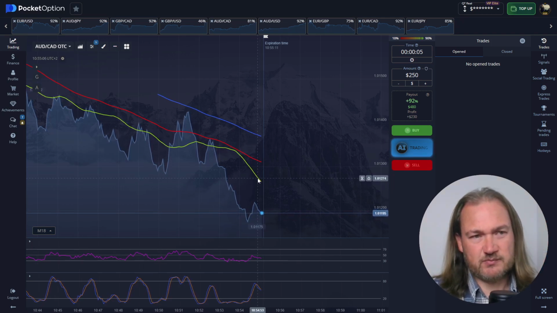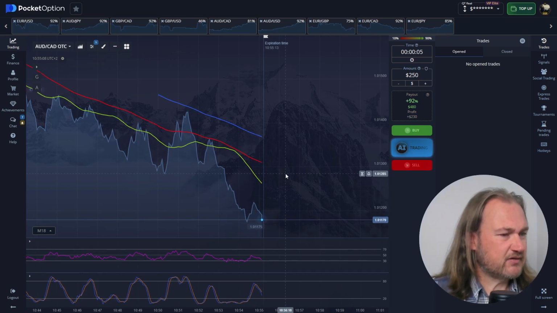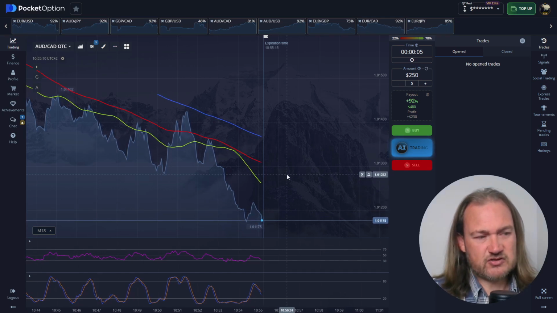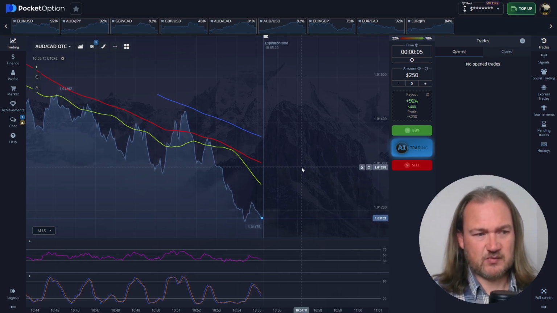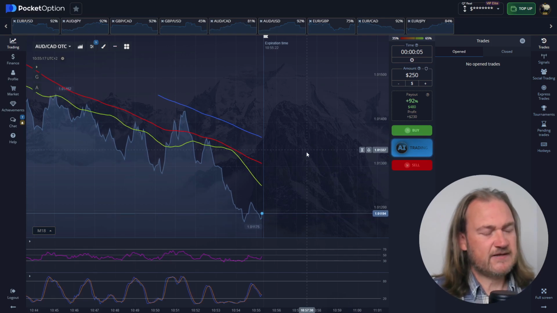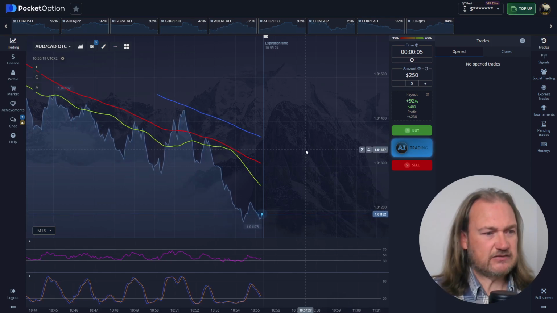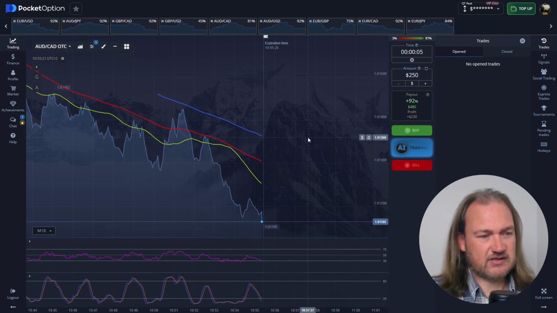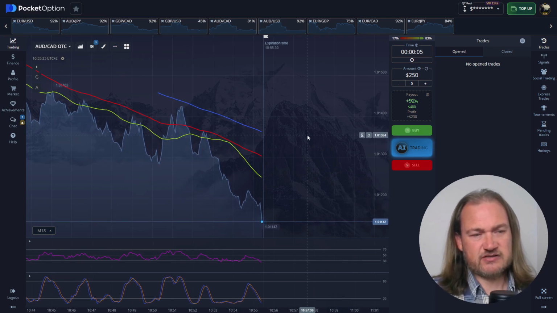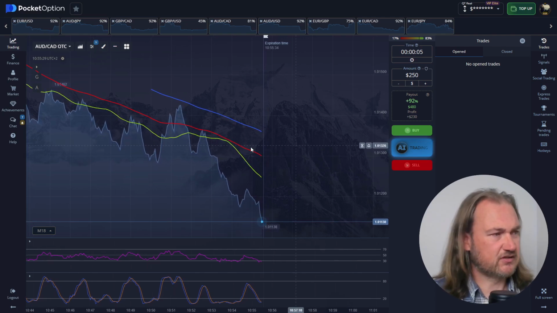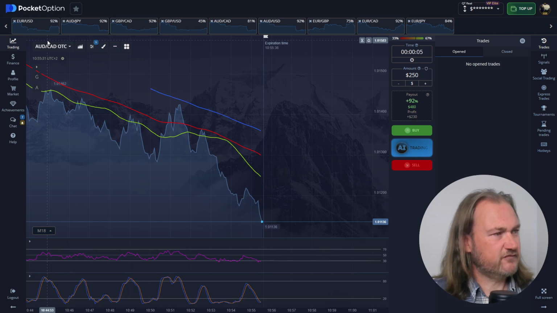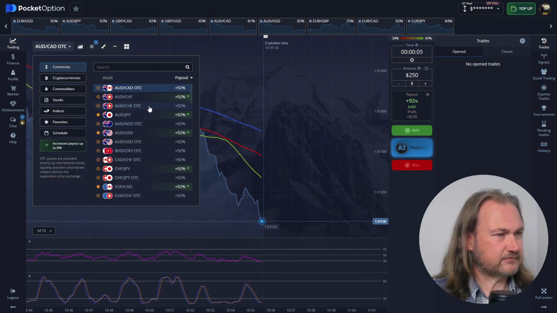Sometimes you have to wait quite a bit for them. Sometimes you'll be scrolling through the charts and you won't find anything that's moving in a certain direction. I'll just go and do something else for a bit, grab a cup of coffee, give it a few minutes and come back. One of the assets will definitely be moving in a direction. It doesn't take too long for one of them to start pulling in a certain direction. So let's see if we can find some trades.